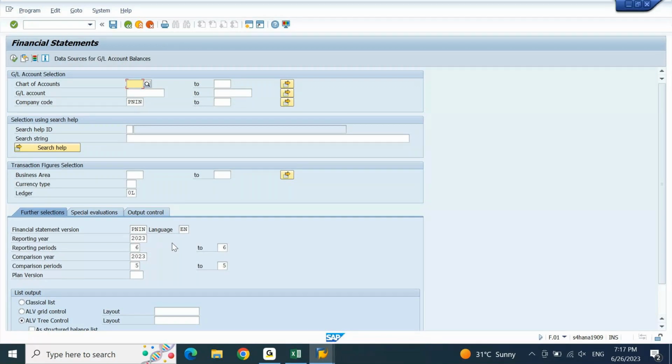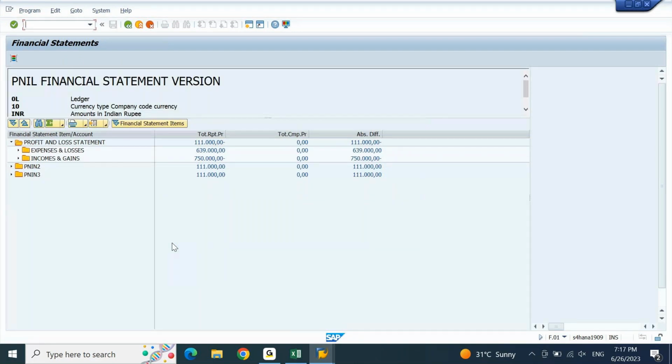Now this is your balance sheet output. We were getting 1,11,000 profit on the balance sheet. Sorry, on your P&L. You need to always have a clear understanding of how you will decide whether this is profit or this is loss. You are not supposed to have any confusion here. Any P&L result that is negative will always represent that you got profit. Any P&L resulting in a positive number represents that you got a loss.